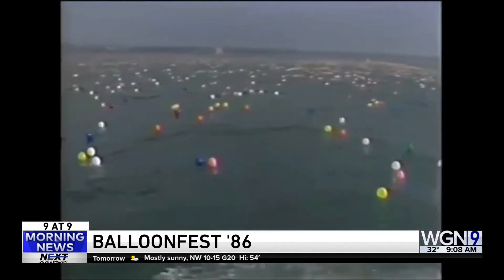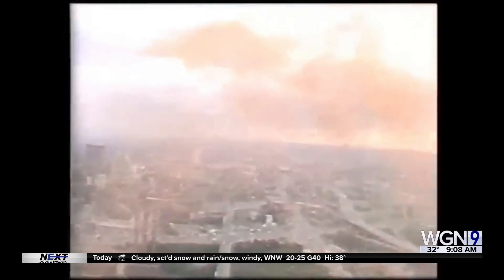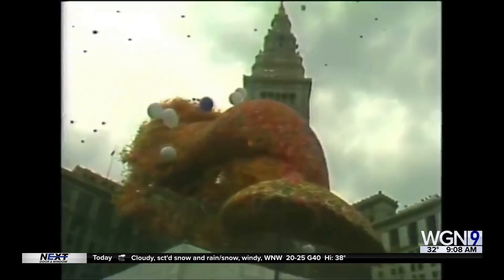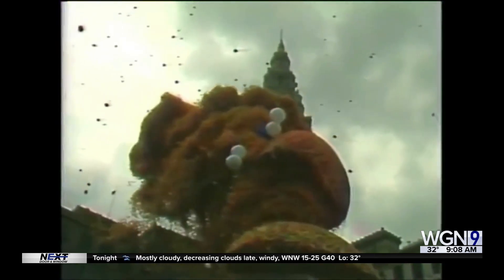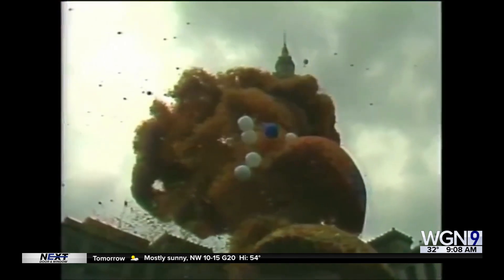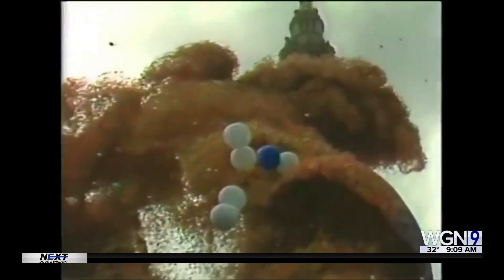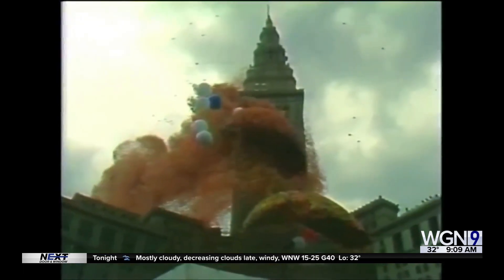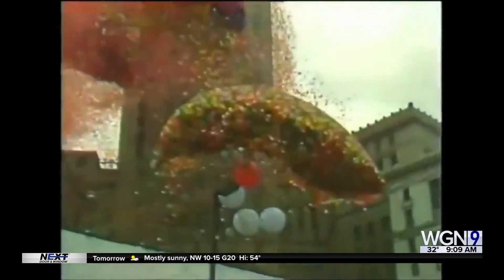And the Guinness Book of Records. Oh jeez. Only the second worst thing to happen to a lake in Cleveland, though. This is unreal. I've never heard of this. I mean, I remember Hands Across America, but I don't remember this at all. Maybe they were trying to sweep it under the rug. You can't plan that far ahead without checking the weather? I mean, how long were they filling balloons? That's not an easy task, filling balloons and tying them.